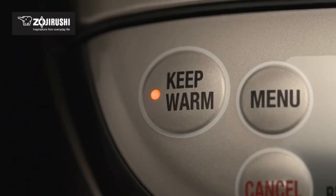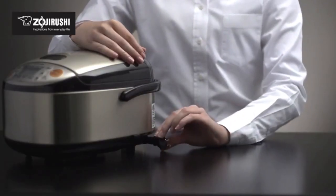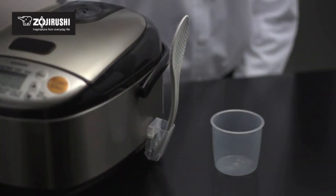For convenience, the unit will automatically switch to keep warm after cooking. The unit has a handy built-in retractable power cord. And accessories include a rice spatula, spatula holder, and rice measuring cup.